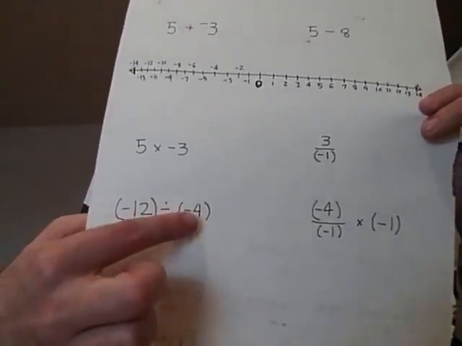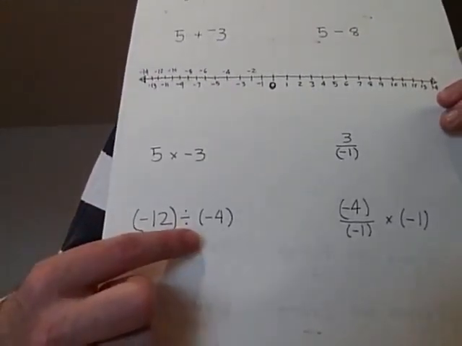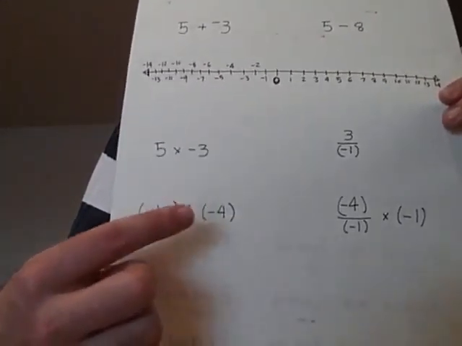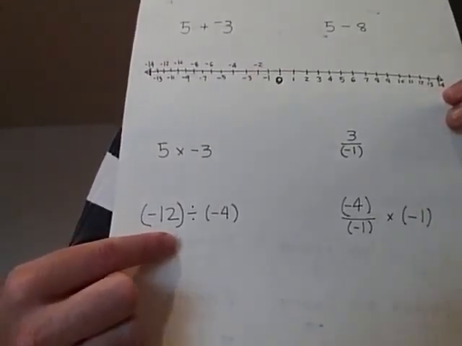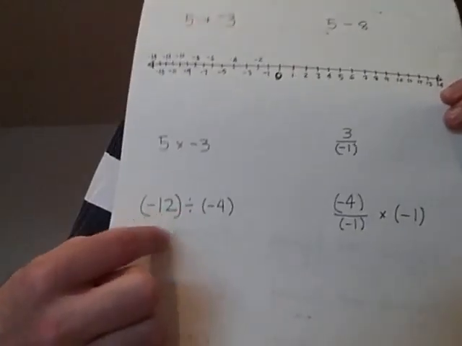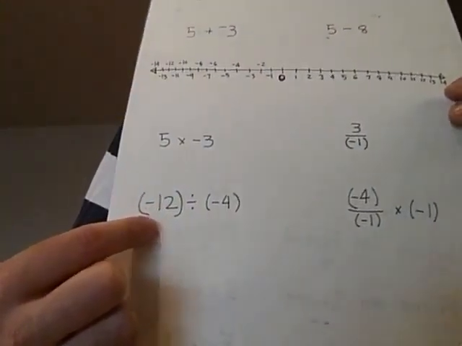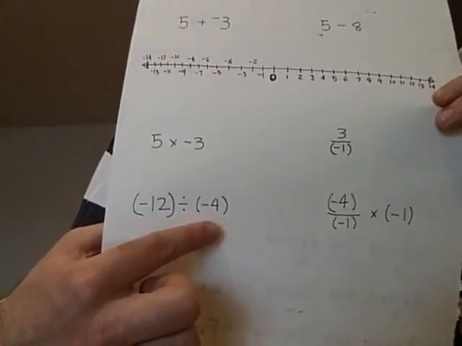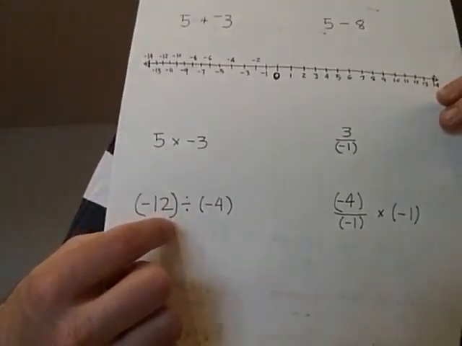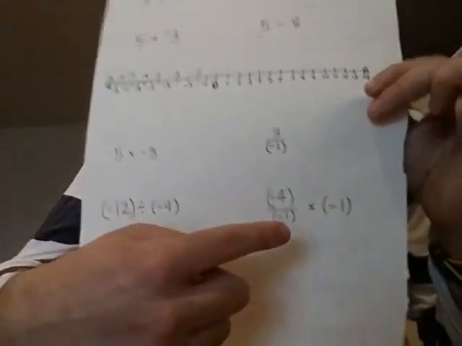Okay, so here's the same kind of problem, just written differently with our traditional division symbol. Here we have a negative, and also we have a negative here. This is going to be negative 12 divided by negative 4. So look here. We've got an enemy and an enemy. Enemy and an enemy are going to make a friend, or negative and a negative are going to make a positive. Negative 12 divided by negative 4 is equal to positive 3.